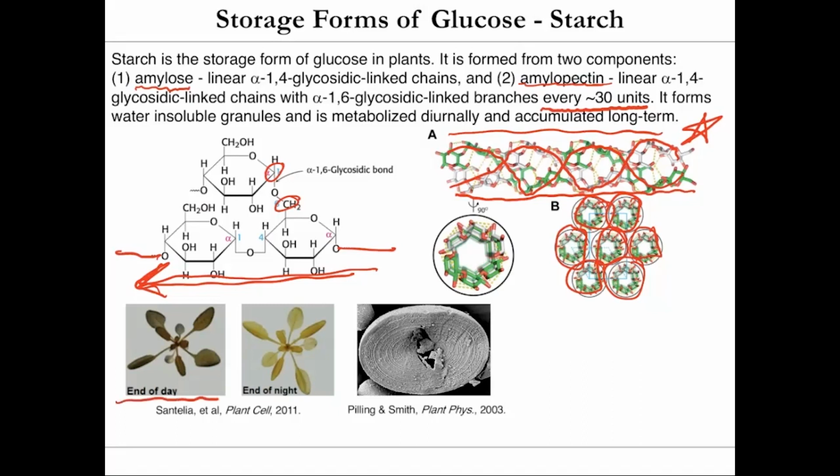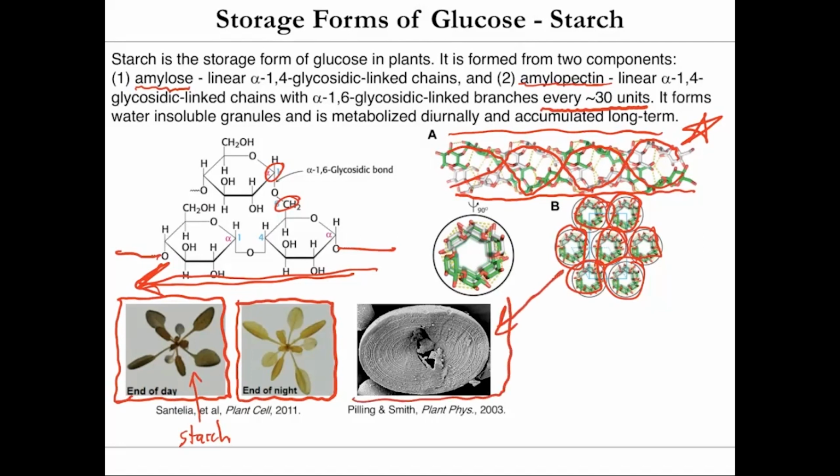So plants, at the end of the day, their leaves will be full of starch, and you can actually stain starch using iodine. So lots of starch at the end of the day. They've been doing photosynthesis. They've been building up starch in their leaves. However, during the night, there's no photosynthesis happening. So that's why they will deplete the starch from the leaves to provide energy for the plant so it can keep growing. So these crystalline forms of glucose storage allow plants to store a lot of glucose in a really small amount of space, but it's highly insoluble and made in these granules. So the storage form of glucose in plants is starch, and they use it for energy, and it's a little bit different than glycogen, but also has some similarities.